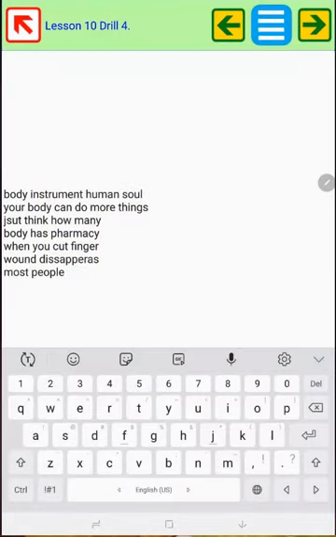So what you do in this drill, you listen to the recording, you repeat the recording without stopping it, and at the same time you type the words which came to your mind.